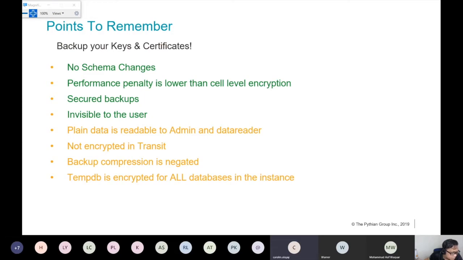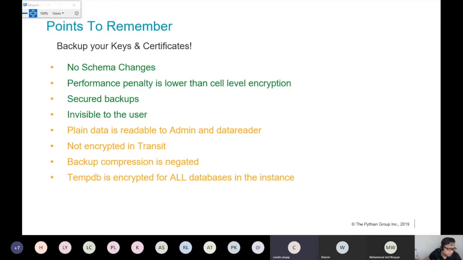Do you need to put the DB in single user before? No, you don't need to turn the database into single user mode. The encryption happens in the background, so you can still use it as it encrypts. And Warner said that on 2019 it's already available on Standard. Also, does it support column level encryption? You can use column level even if your database is on TDE. You can still use column level encryption.